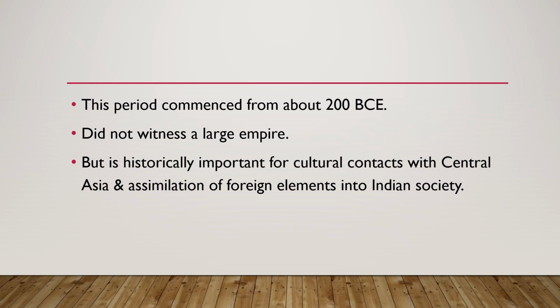So the period which commenced from about 200 BCE did not witness a large empire, but it is historically important as one in which there were widespread cultural contacts with Central Asia and the assimilation of foreign elements into the Indian society. This period witnessed the emergence of a number of foreign elements into the Indian society.